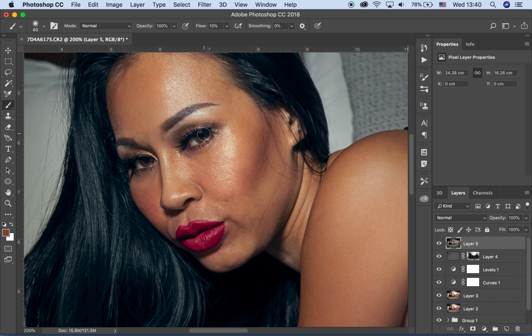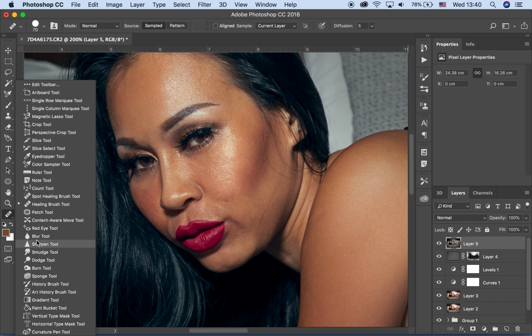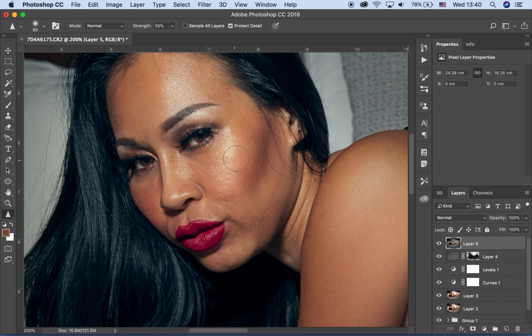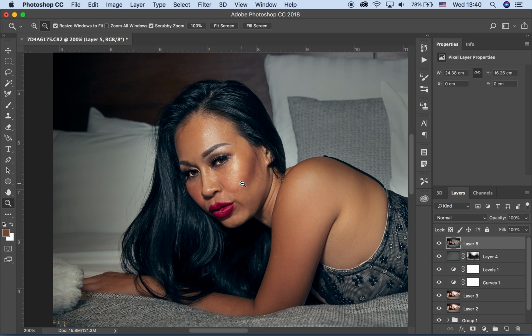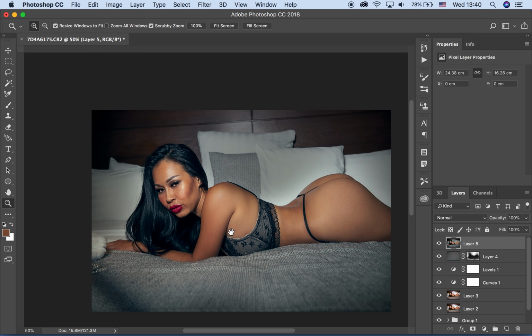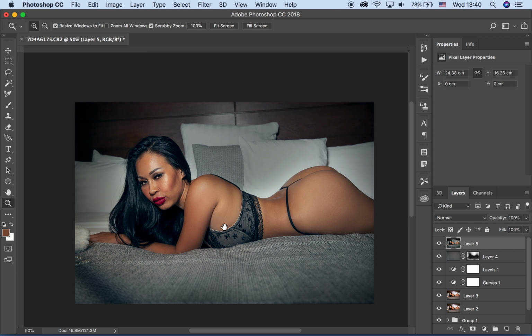I love this way. I make a new layer and use the sharpen tool to sharpen only some parts, for example her eyes, her eyelashes, her lips here, her eyebrows a little bit, and her hands a little bit.